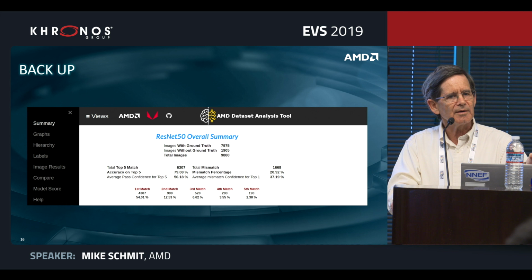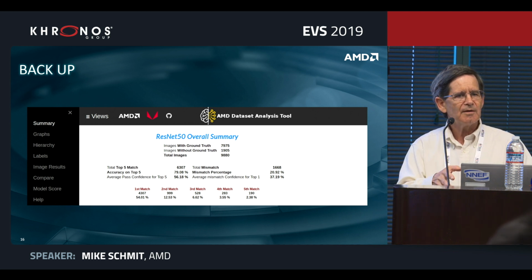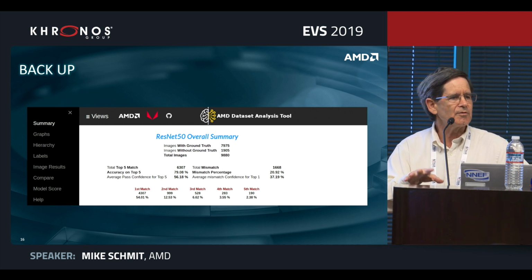You can sort it by confidence. You can drill all the way down to individual images and view the image and try to figure out why the label was wrong, or how many things with certain labels were not found because there may have been typos in the labeling or things like that.